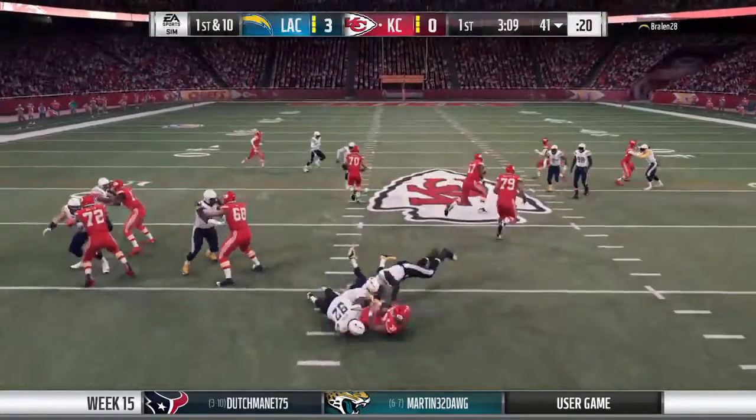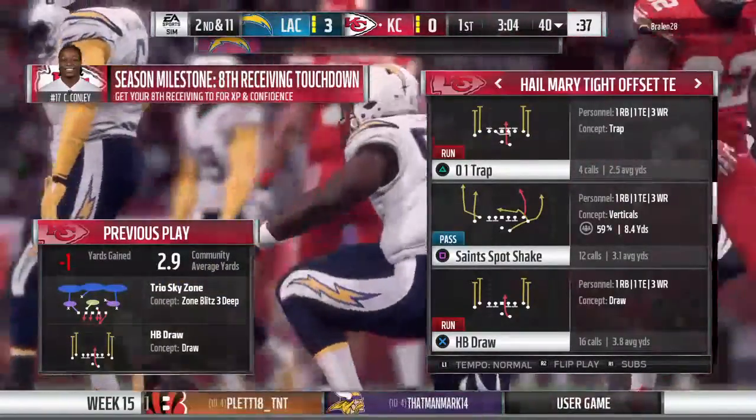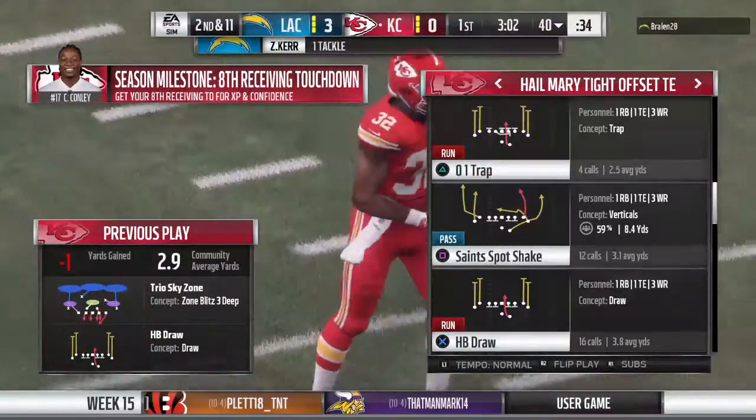They'll run it now out of the gun. And he'll be brought down, losing yardage back at the 40. It's a loss of a yard there, and now second down.